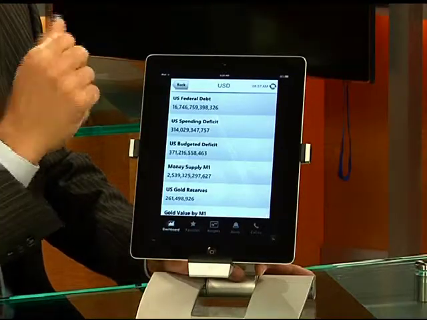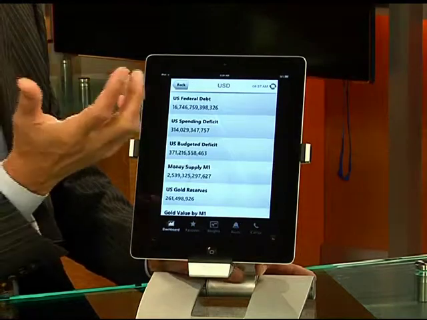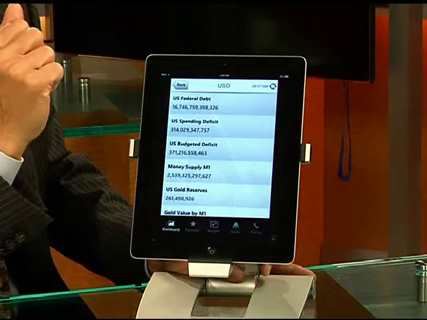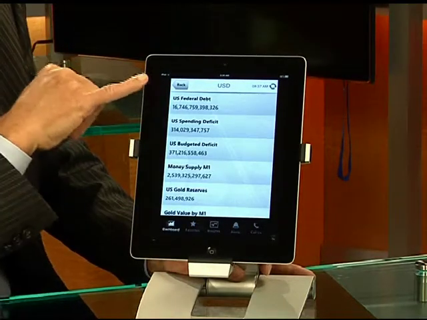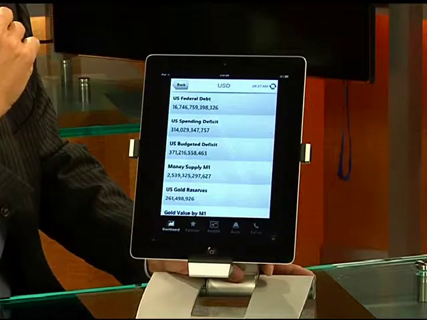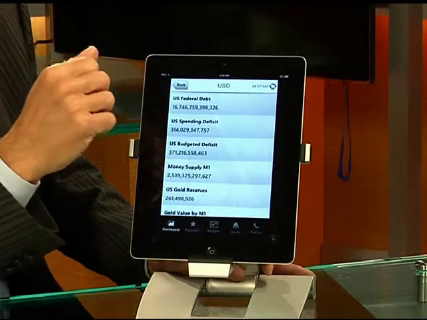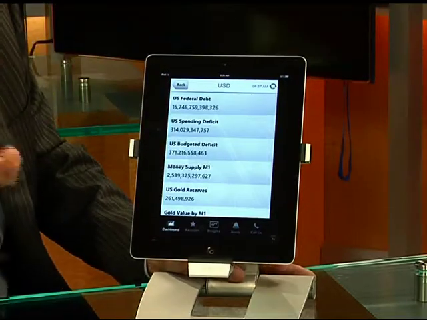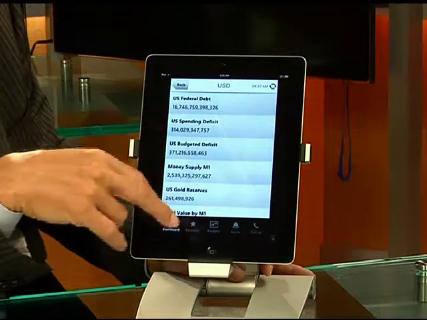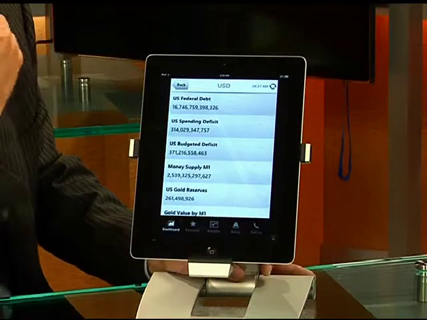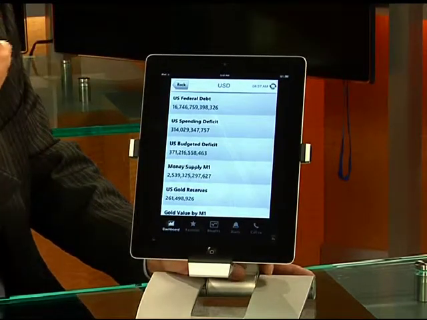Let's go back now and look at one section that we find interesting, the US dollar. When people are viewing the price of gold, should you consider it in terms of other commodities or in terms of a dollar that actually changes in value? I think it's important to look at both. So when you're considering the dollar and the value of the dollar, we have here the US debt, the change in debt, which is a spending deficit, then what the government shows as their budget deficit and those projections, and also the money supply, and then the U.S. gold reserves that the government has at Fort Knox.